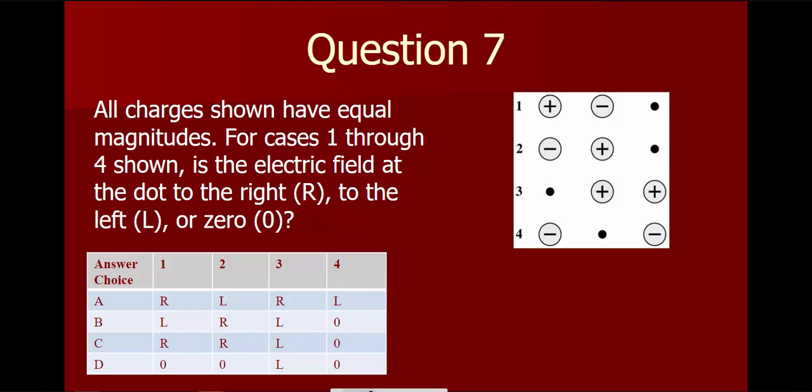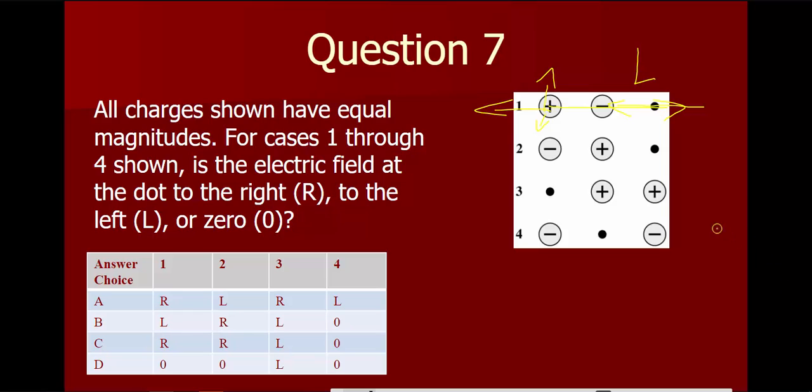Well, at the dot, because the electric field from a positive charge does what? Goes away from the positive, so this goes out, right? The positive, and I'm not gonna draw this for all of them, but goes out in all directions, right? So the negative does what? Goes in, so are those 0? Well, they will do some canceling, but will it be 0? No, because which one's stronger, the negative or the positive? The negative is stronger because it's closer to the dot. So this one has a field to the right or the left? Left. So left for number 1.